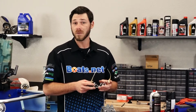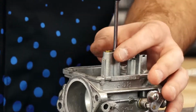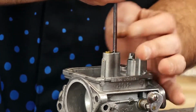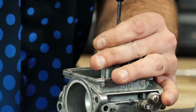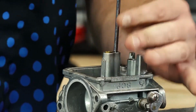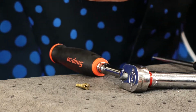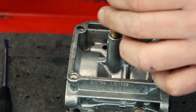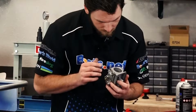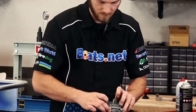Okay, now we've let the oil sit in there for a little while. Let's go ahead and remove both the pilot and the main jets. When you do so, you want to make sure that your screwdriver is planted in there firmly because this stuff is brass. And you do risk damaging it if you're not removing it properly. There's our pilot jet. We've got it removed. Set it off to the side. Now let's remove the main jet. All right. Okay, we've got both our jets out.